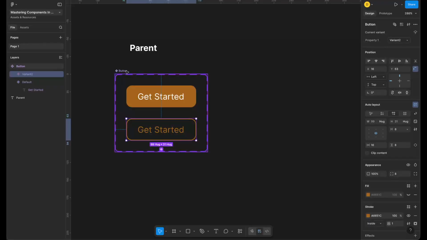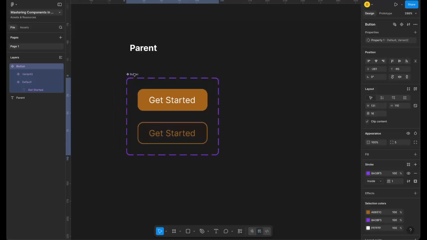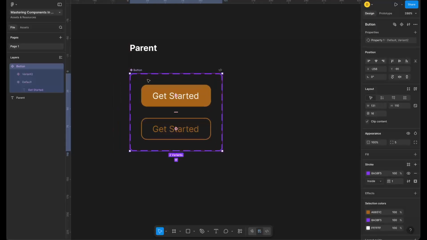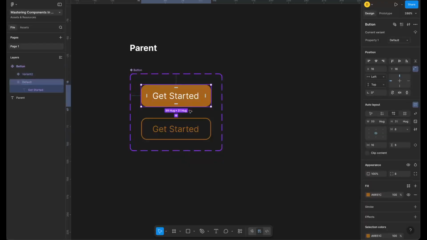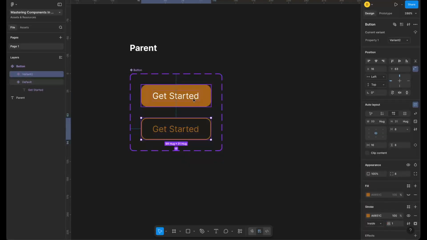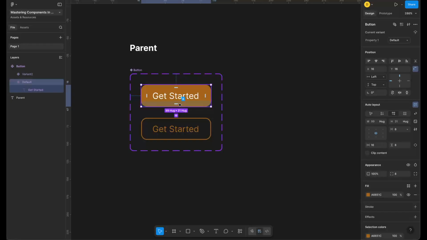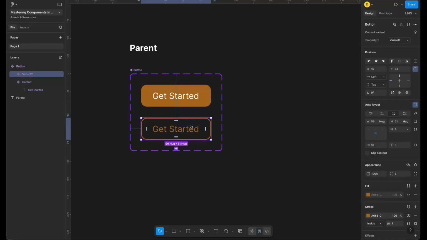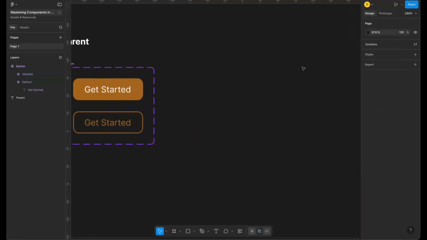Now, one thing you need to note when you have a component set is this: you need to ensure that every variant is properly named, like the value for every variant is properly named. Okay. Now in this case, one difference we have between these is the type of button. This right here is a default button, or you can call it your fill button, and right here we have an outline button. But we have to clearly state that out right here. Why do we need to state that out?